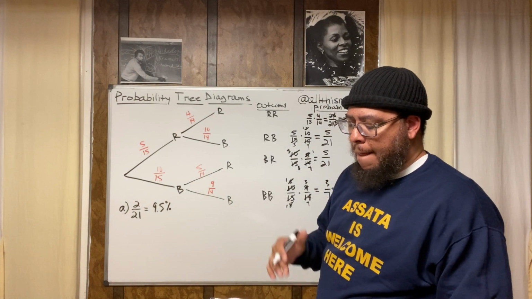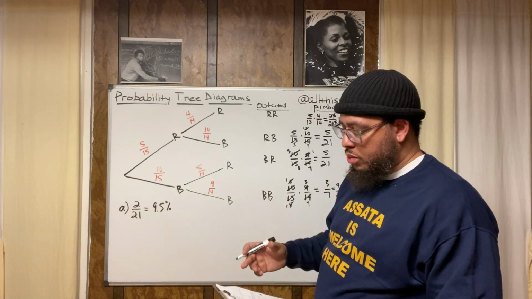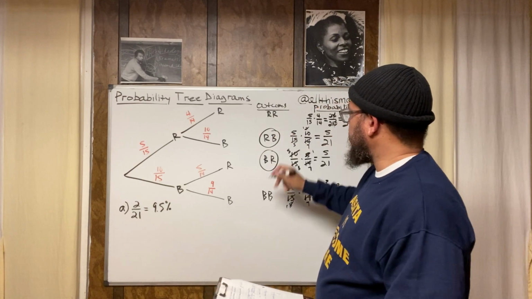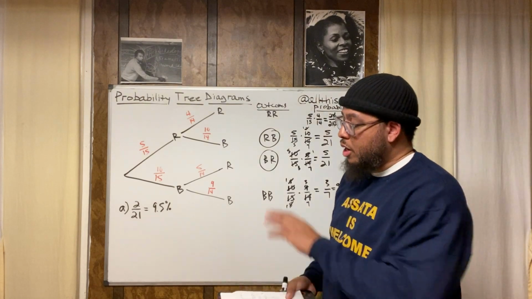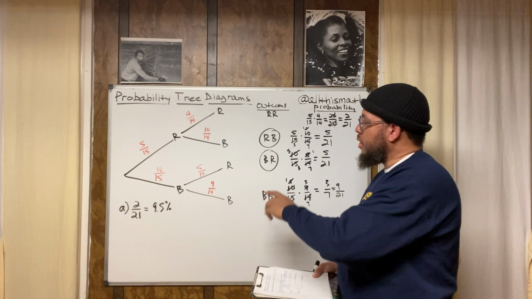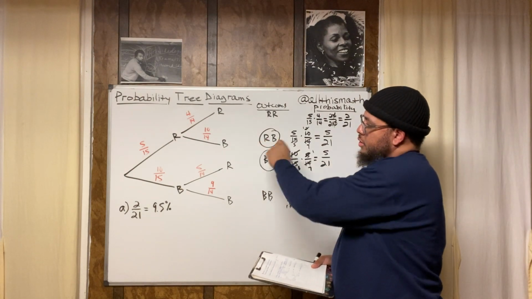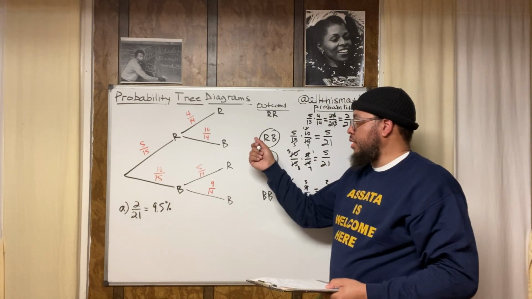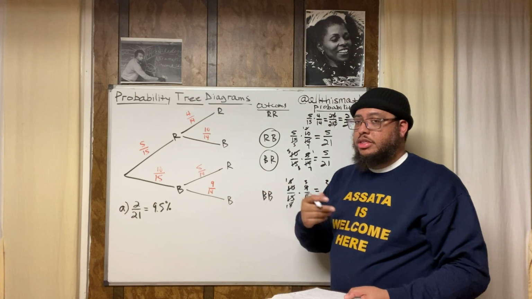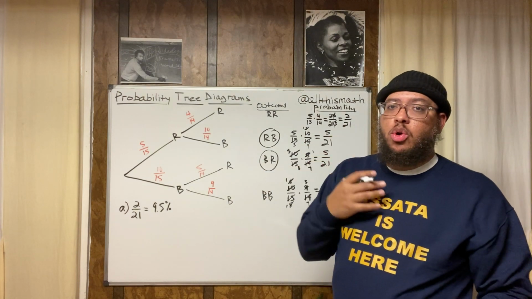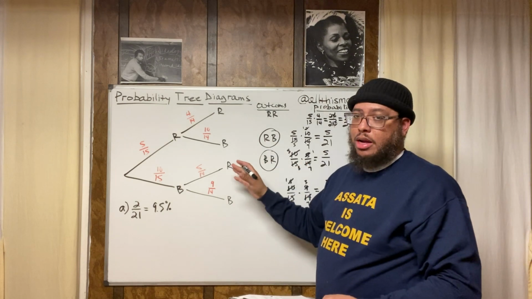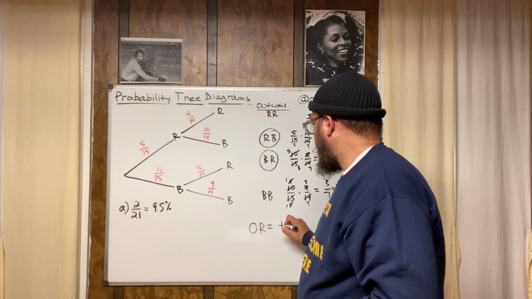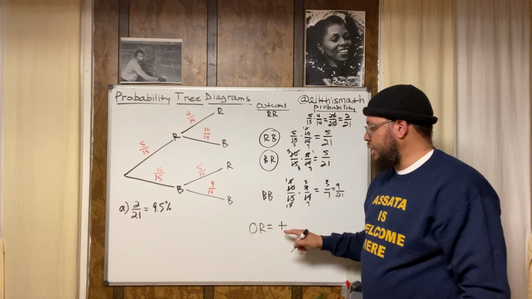The second question was, what is the probability of selecting a red and a blue? A red and a blue would be these 2 scenarios. Actually, I do mean to say red and blue, but it's 2 different scenarios. So I'm trying to find out the probability of either this happening or that happening. And notice how I'm really enunciating the word or, because in probability problems, the word or means you do addition.